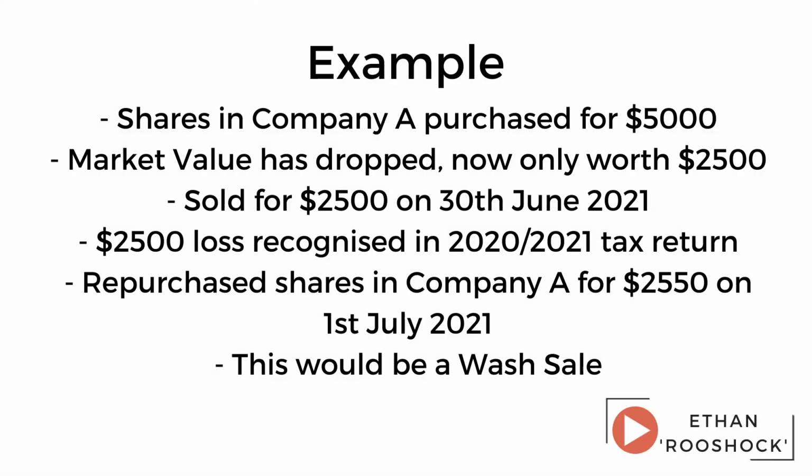Now the reason this comes into an anti-avoidance tax measure, and really will explain what a wash sale is, say we've got asset A, and so we've bought some shares in a company, and those shares we paid $5,000 for, and they're currently sitting at a position of $2,500. So we're in a $2,500 loss position. So say the 30th of June comes along, you know what, we're going to sell that asset for $2,500 and recognize that loss. So we've now got a capital loss there of $2,500, and we may be able to apply that against some other gains that we may have from other sales of capital assets.